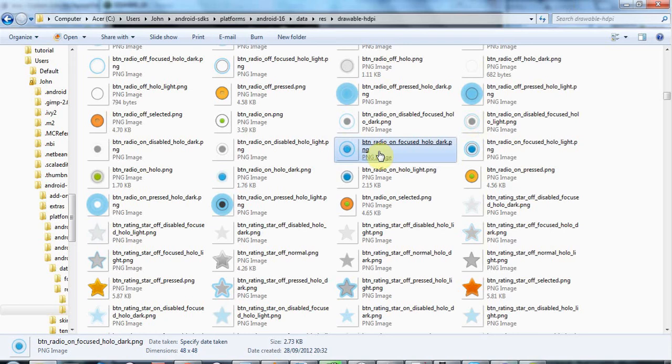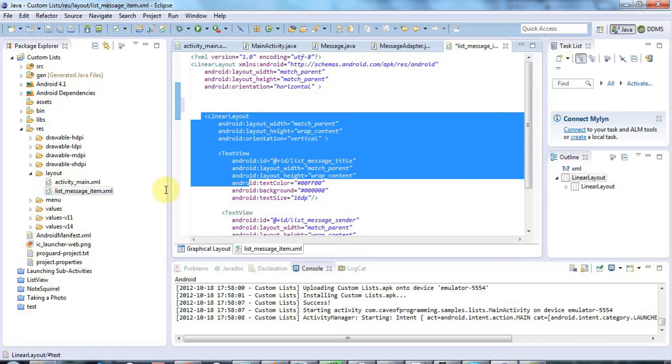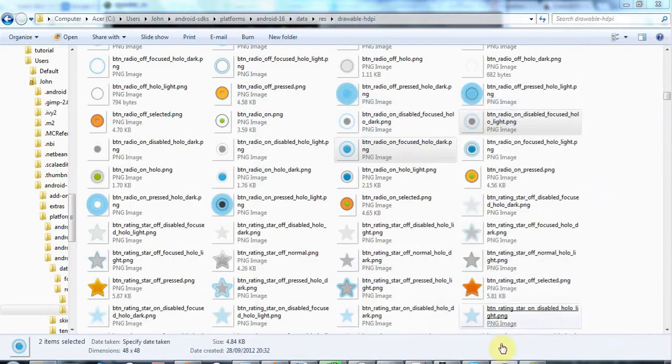So I'm going to take this icon, and let's also have a grayer version of that, like this one here. And if I right click on this and copy these, I think this will work, and then I go to Eclipse, and now I got those from the drawable-HDPI folder here.